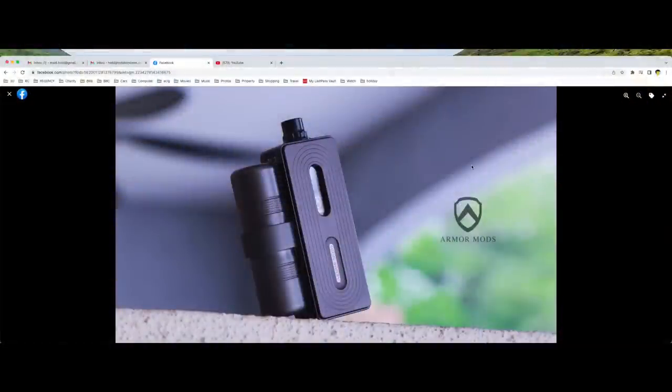I'll be the first to admit, the C4, this is obviously a Boro mod, but it's very different. You can see the Boro tank in the top there, the board's going to be down beneath, and we've got the battery tube on the side. I am really, really curious if this is going to be comfortable. It looks completely batshit crazy. But I have faith in Darren. Darren's finishing and machining and all the rest of it is always top notch. I have my little Armor here that I've actually been vaping away with, dual coil.